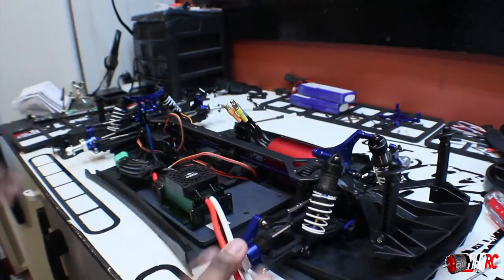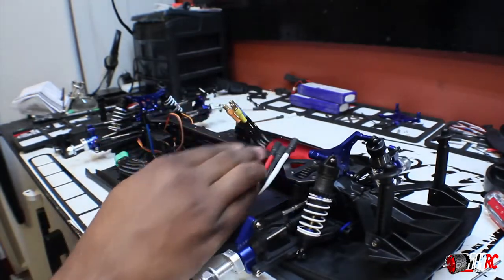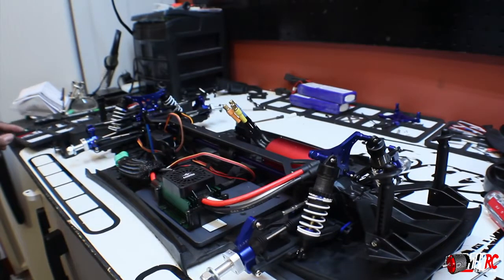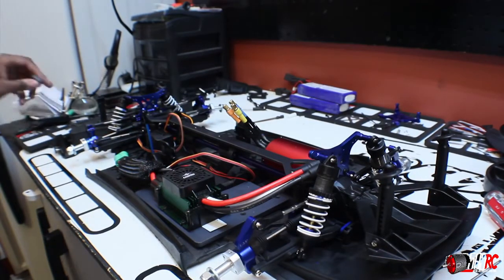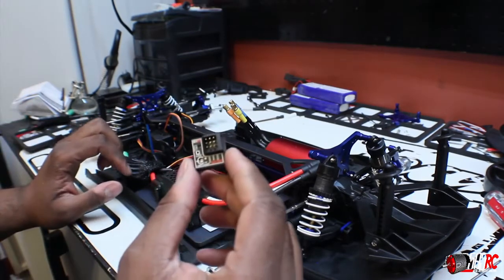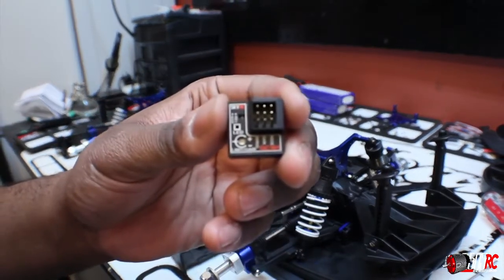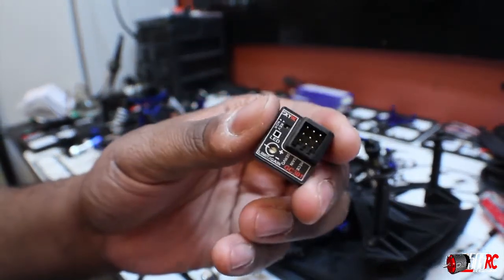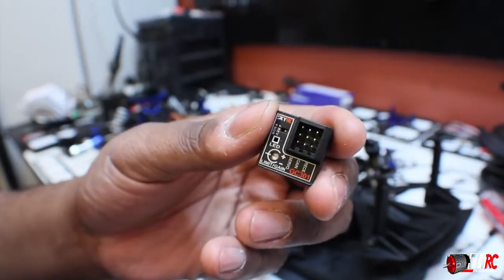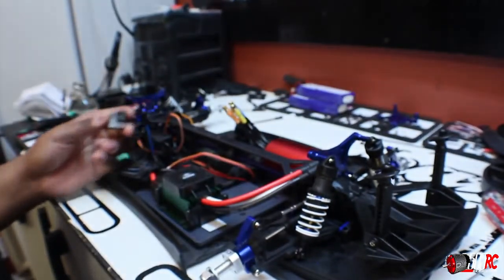Alright. So, where's my gyro is the next question. Here it is. So, I went with the Sky RC. Can you see it? Can you see it? Went with the Sky RC gyro. Seen some reviews. It looks to work pretty well. So, I wanted to try that out.